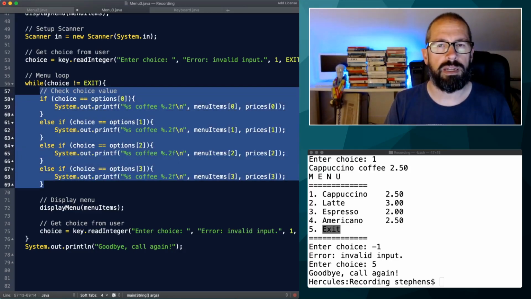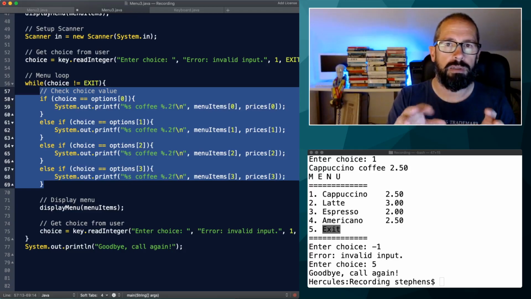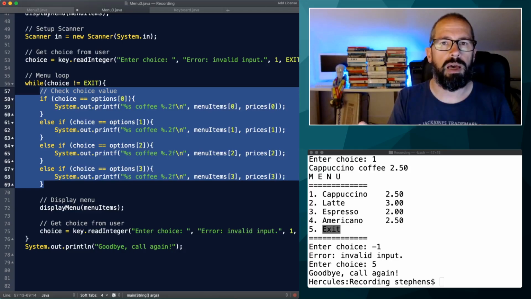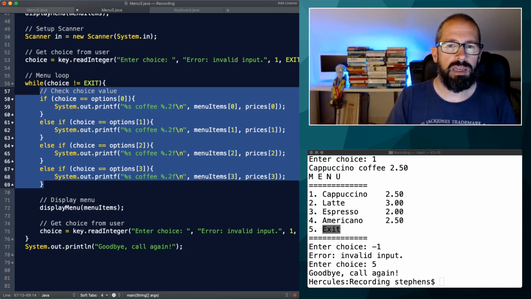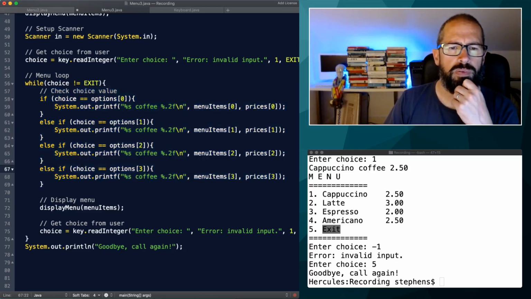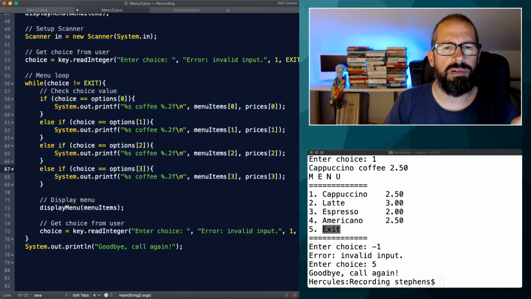These old arrays that I was using to contain the menu data is sprinkled through this conditional block that I have here. So how am I going to change this? Well, if we look at what that conditional block is doing, all it's doing is printing the name of the coffee and the price, okay? That's all that it does. It just prints the name of the coffee and the price. So based on the choice that the user makes, it does a system output, and that's all it does.